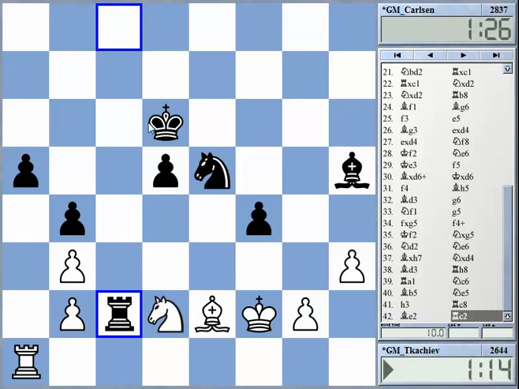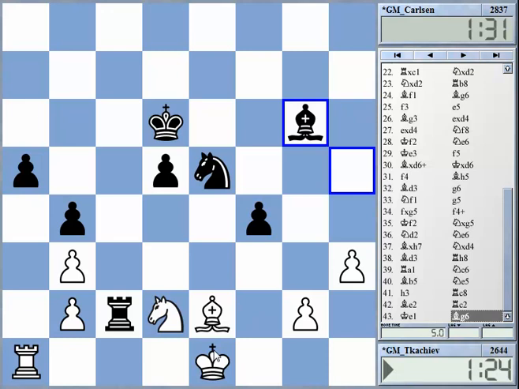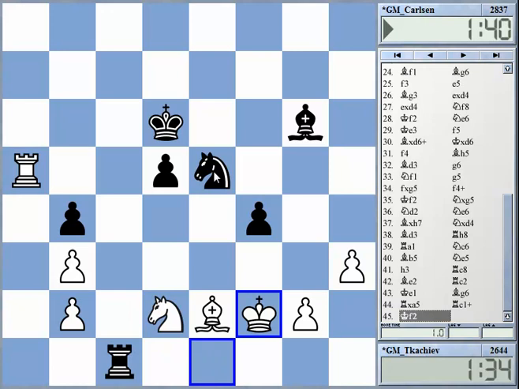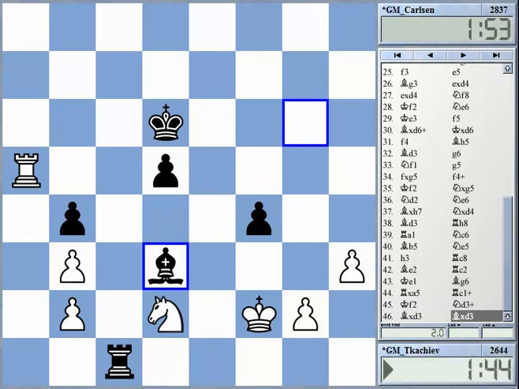Was there some alternative? Yeah, white could have played maybe king e1. Yeah, it's just an ugly position. Black is pressing and pressing. If white would take here, check. Check. Maybe this kind of stuff.